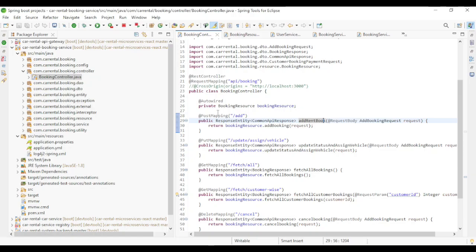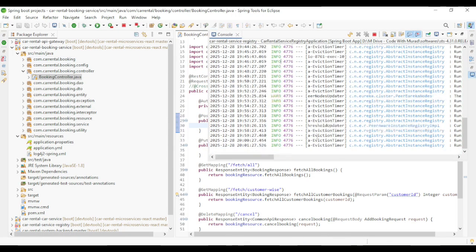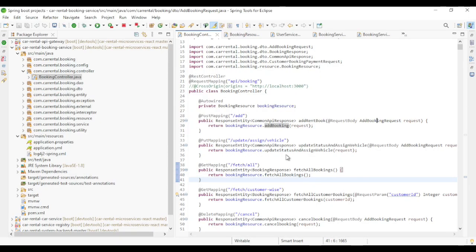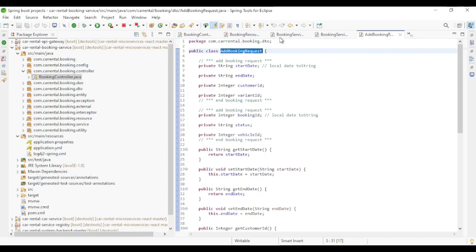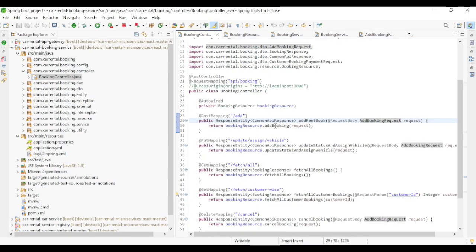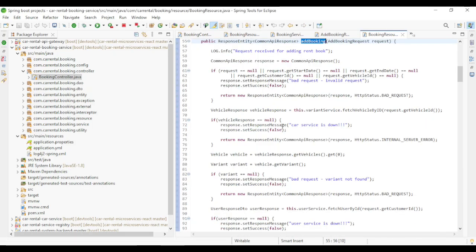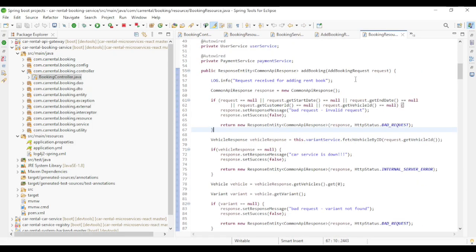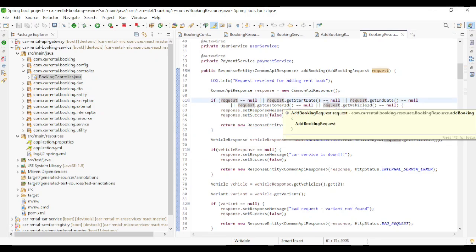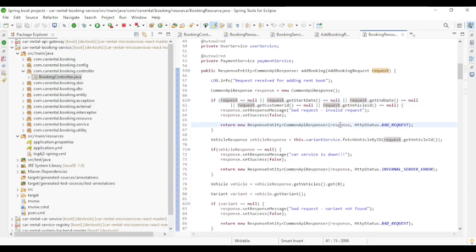So again, we have the same API created here in the booking service, and here again we will get the same request from the front end. When I open it, here again we are doing the validation whether the request which we are receiving is proper or not, whether it is not null and all that. If request is equal to null, or anything fails, then I'll simply give the response as an invalid request.